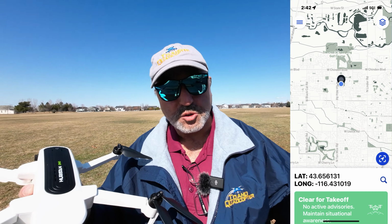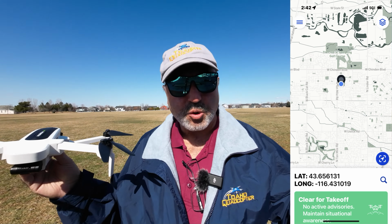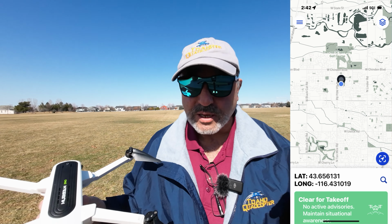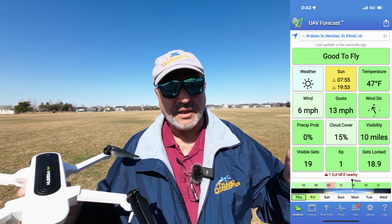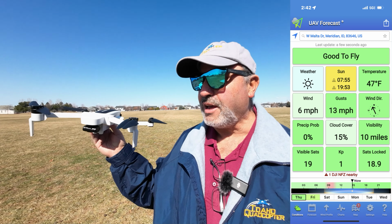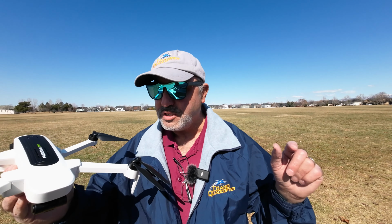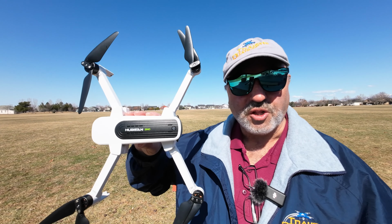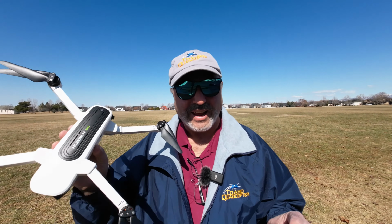Hey, I'm out at Heroes Park in Meridian. It's a pretty mild day today, in the high 40s, a little bit of a breeze. I think it said 6 mile an hour sustained, 13 mile an hour gusts. I don't feel much wind at all. There is a little bit. I have the original Hubsan Zino with me again today.